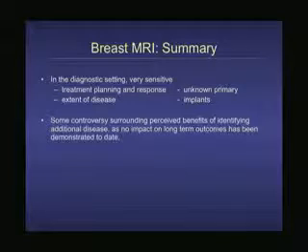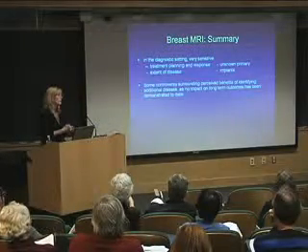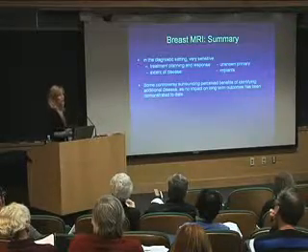There's some controversy about whether or not it helps to find all these additional sites. Right now, they're saying, well, at least in the limited amount of time that we've been doing this, we haven't been changing the long-term outcomes. So there's some concern that if we didn't know about those extra little lesions, the woman's going to get her lumpectomy, she's going to get radiation to the whole breast anyway. Maybe that radiation was going to take care of those extra little things. And now that we're finding all these extra things, maybe we're sending her to mastectomy too many times when she didn't need it. I don't know the answer. I'm just saying that's what the debate is about right now.